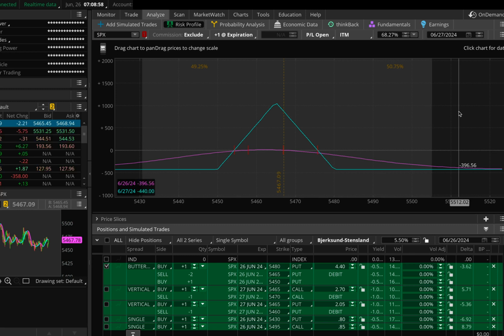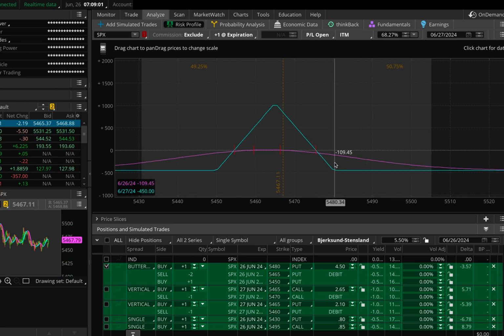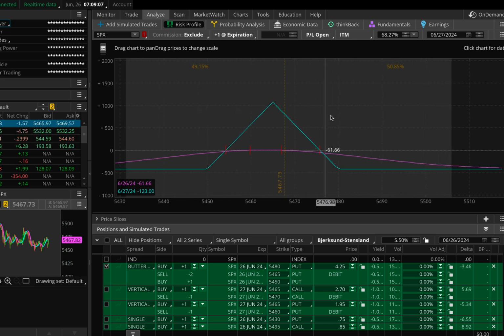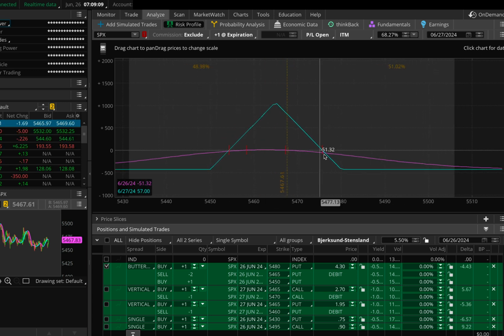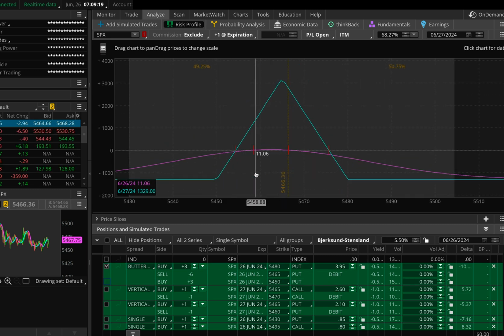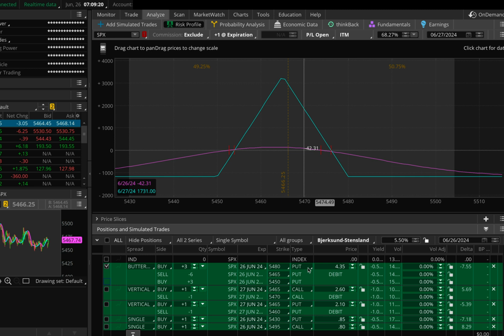Okay, here we go. It's Wednesday, June 26th, 7:09, and we're getting our trade on. So today I'm going to go up to 3 contracts. I'm going to scale up by 1 today. I have everything already preset here. All my trades. I may need to make a little bit of adjustment here. But then again, maybe not.